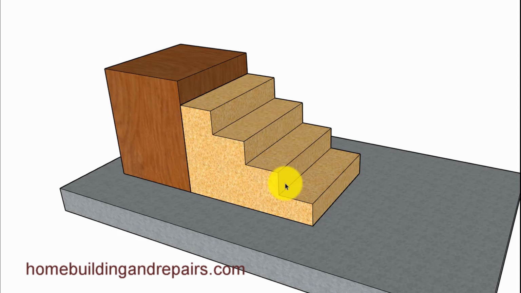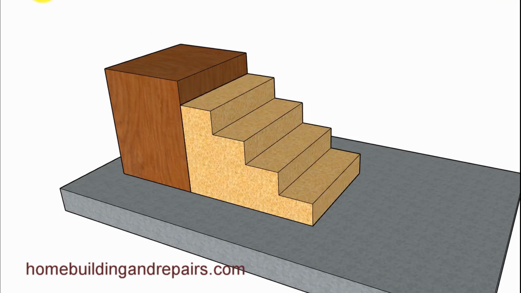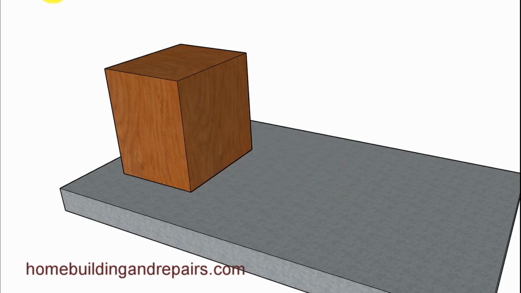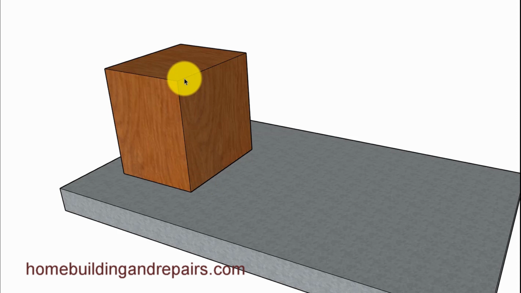So I have the set of stairs here. Let's go ahead and remove it. This is the area that we will be measuring. We have a set of stairs. We don't have a set of stairs. I just kind of wanted to give you an idea here that in order to find the riser height to build the set of stairs, we're going to be starting with an overall riser height.